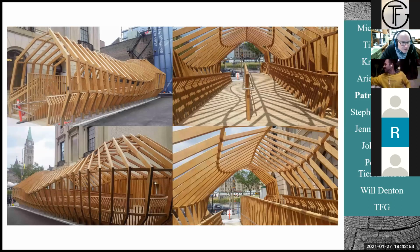What you're seeing there are maybe 70 or so of these ribs or columns, whatever you want to call them, and every single one of them is unique. They're all in-house glue laminated plywood, 3/4 inch marine grade, 5 layers thick. And the horizontal pieces that make this wavy looking thing connect one rib to the next, and there are 3 rows: the bottom, the middle, and the very top.